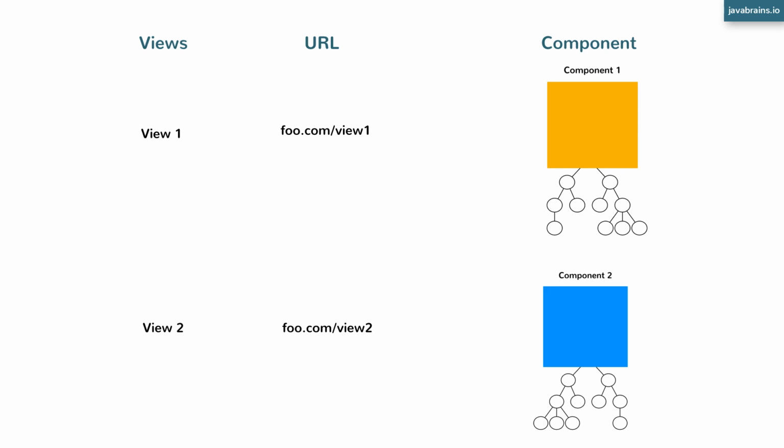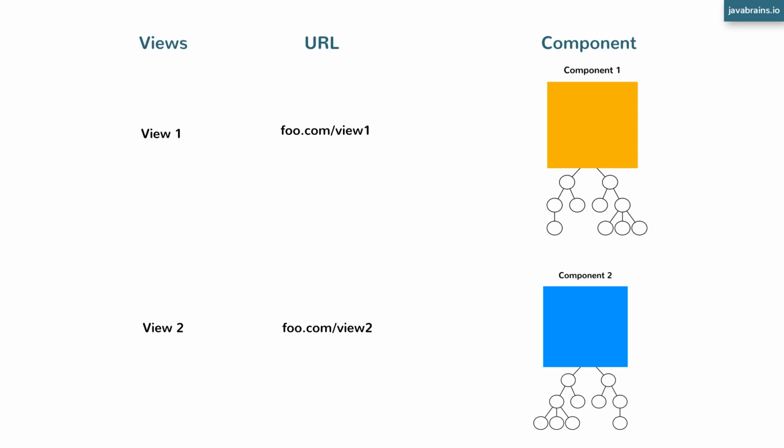Once the user gets to a path that's mapped to a route, it'll remove the view that's currently being displayed at the time, and then it'll find and instantiate the new component that's mapped to the view that it needs to show. And the right view is shown to the user. So as the user goes from view to view, the right root component is pulled up, and then the component tree is rendered for that view.